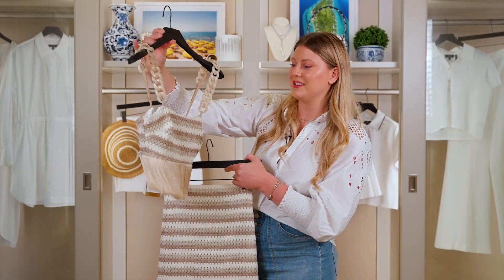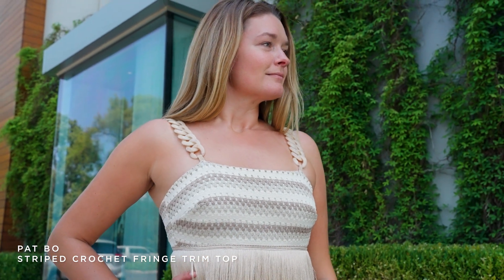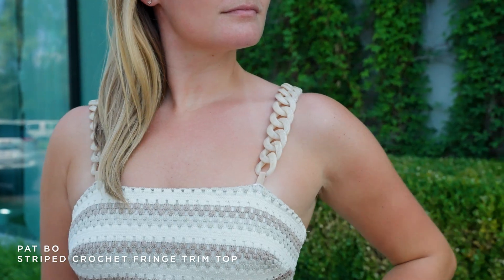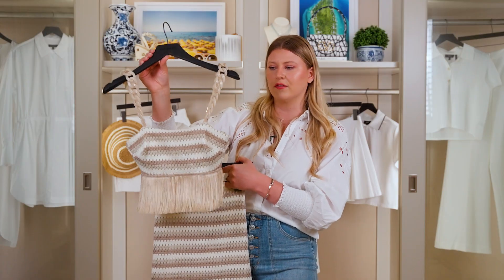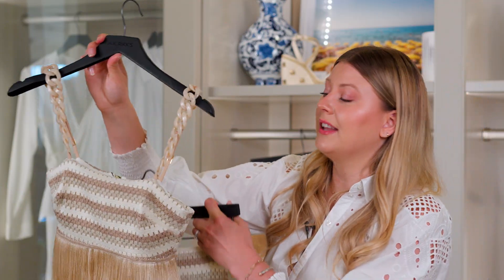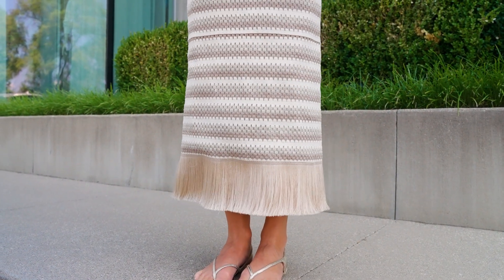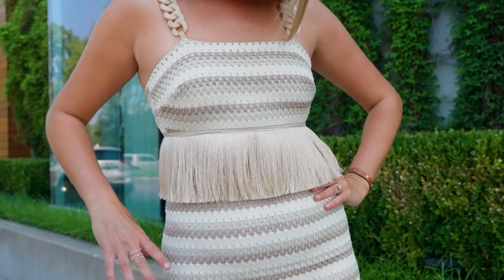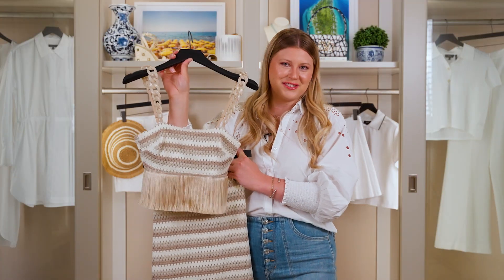I am so obsessed with all the details on this top, starting off with the straps — it's such an eye-catcher. They actually look like they would be a little bit heavy, but they're super lightweight and going to be very comfortable to wear. I also really like how this set incorporates so many different neutral colors with the stripes. It's not completely white, but there's a lot of white in it, so it's definitely going to be nice and bright and show off your tan.